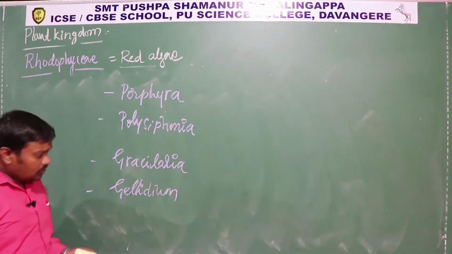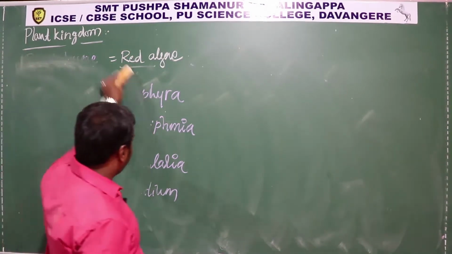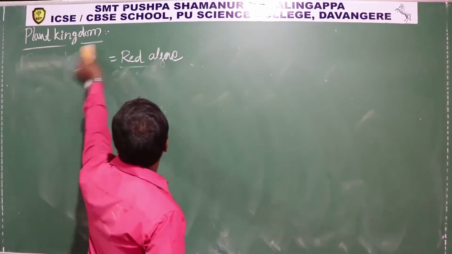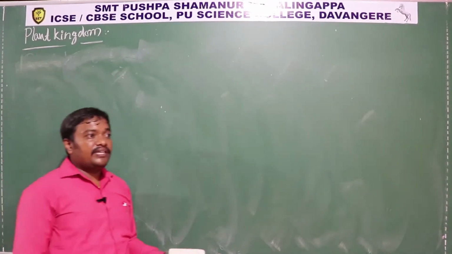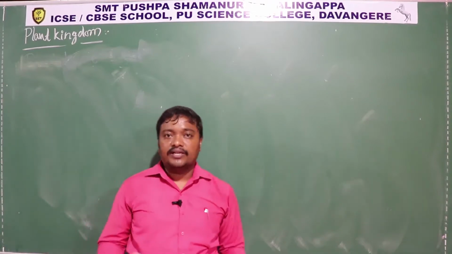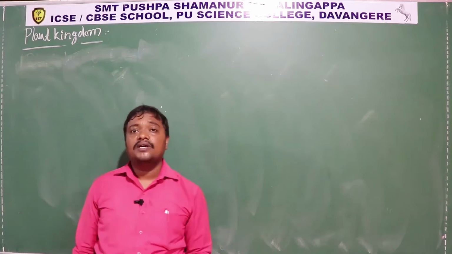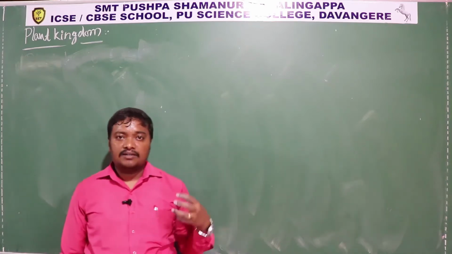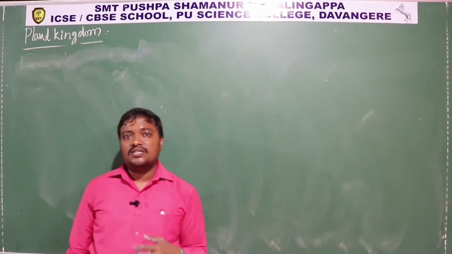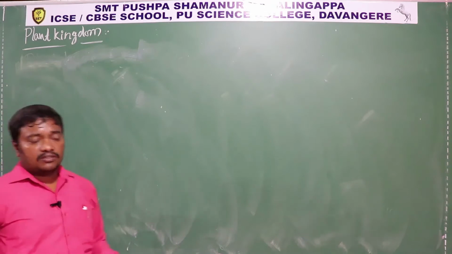These rhodophyceae members are found in marine water, and only a few like Batrachospermum are found in fresh water. They don't have any flagellated structure during reproduction. Even in asexual reproduction they produce spores which don't have any flagella. In sexual reproduction they have a very complex stage like the carposporophyte or carposporangium stage. It is a very complex structure. So this is about the rhodophyceae members.